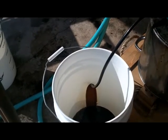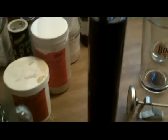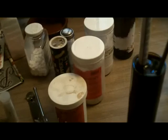Once this is all in there, we're gonna pull off a bit and do a gravity reading so we know how much alcohol we're gonna get. Here's our hydrometer reading. We've got the hydrometer tube set up in this inky black sea, and we will spin it here just to make sure we get a good clear reading. And we're pretty much right at 1.10. So that's about 10% alcohol. Let's figure out at what temperature. At 80 degrees. So 1.10 at 80 degrees.